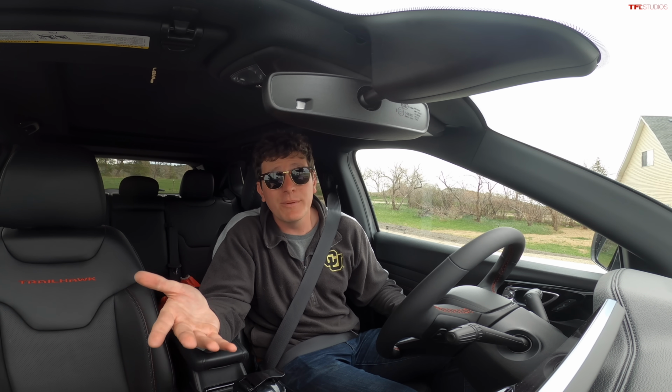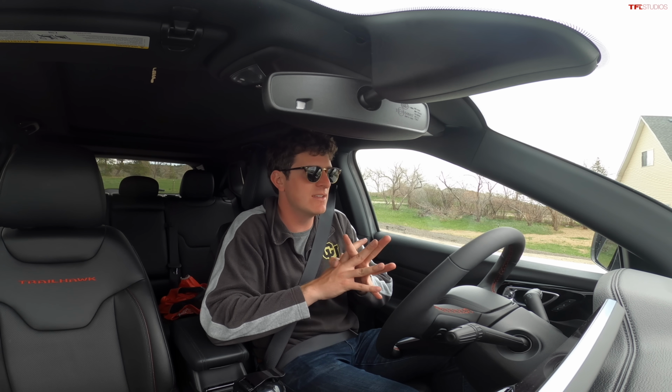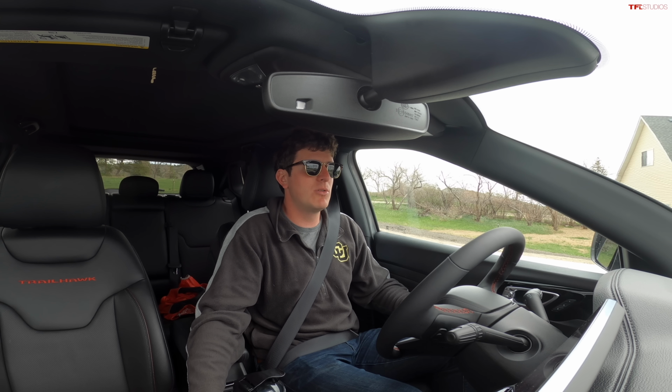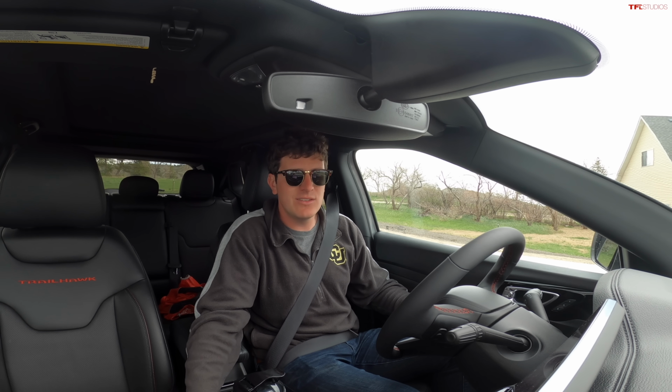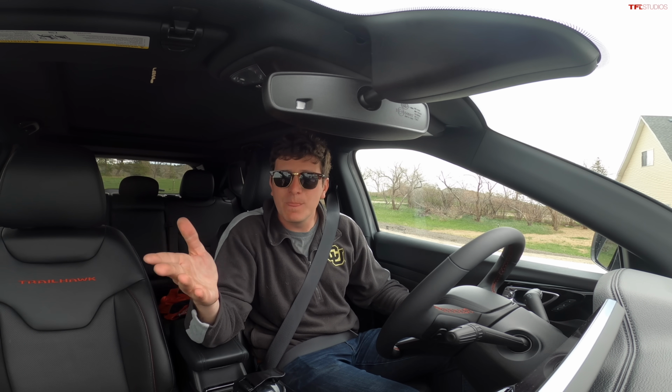And it was her fault, but she didn't realize she had to put it in four-wheel drive, or something happened where there was a disconnect. On these modern crossovers, even if you leave them in automatic mode, the computers are going to split the power front and back as they see fit, and you're not going to end up in a really dangerous fishtail situation like she did. That's a really big deal.